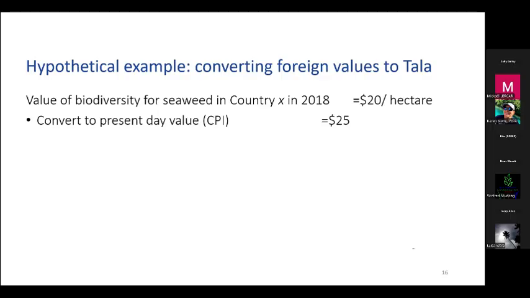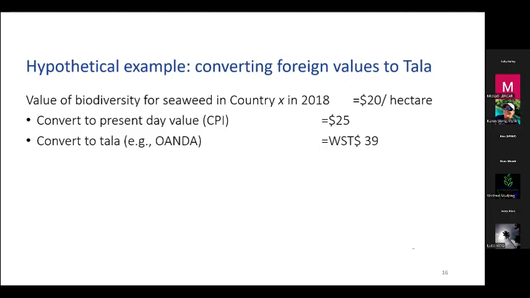You go to your local treasury or national banks and you will find consumer price indexes, and it shows you how much the inflation is each year, and you can use that information to bring old values up to the present day. So I've said for the purposes of this study that $20 in 2018 is worth about 25 now. This is a mythical one. It's actually based on actual exchange rates from an invisible country that I'm not going to mention, but it's just an example.